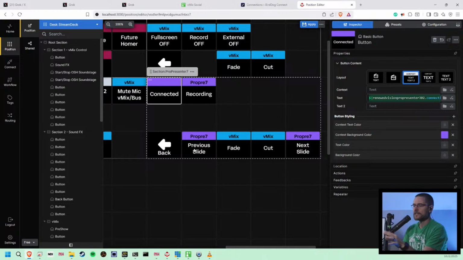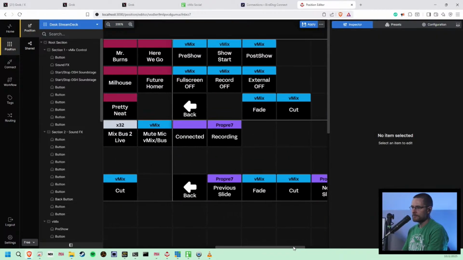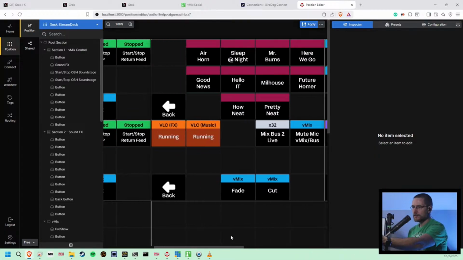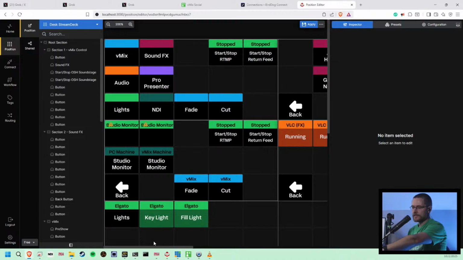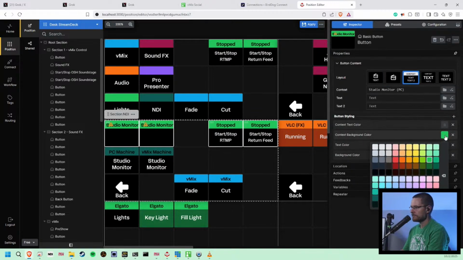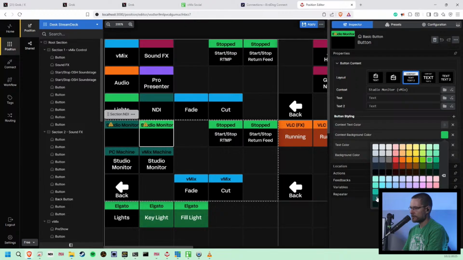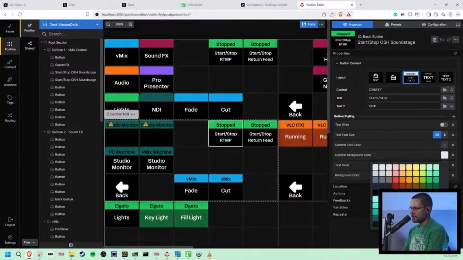But that one, I'm actually only changing to buttons because it looks nicer. I'm not really changing it because of buttons for any other reason than it looks cleaner and makes more sense. So same idea as what I'm planning on, what I have here in the shop. But there's a vMix section, ProPresenter, audio, sound effects. There is a lighting tab, an NDI, which now that I'm looking at this, all right, I'm going to change this style to this one because I want them all to be the same on this screen. It doesn't make any sense for them to be different.